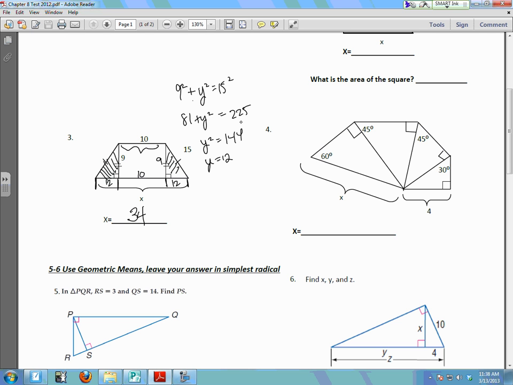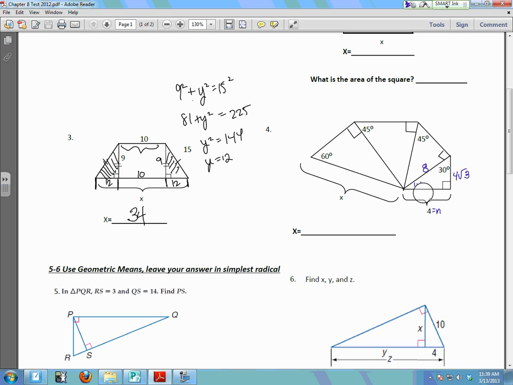Number 4 involves a little bit more calculations. But essentially, it's the same thing you were doing in the question above, you just have to do it multiple times. Think about my 30, 60, 90 right triangle. This is my inside. This is 60 degrees over here, so that's my n radical 3 side, so that's going to be 4 radical 3. And then across from 90 is 2n, so that's going to be 8.